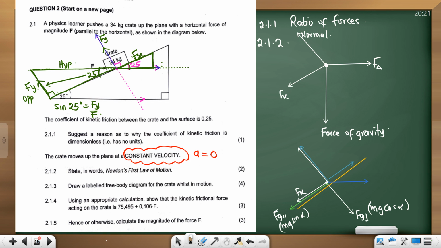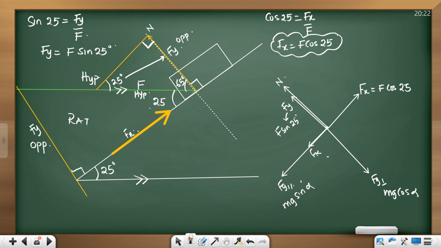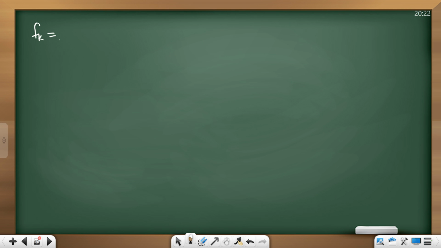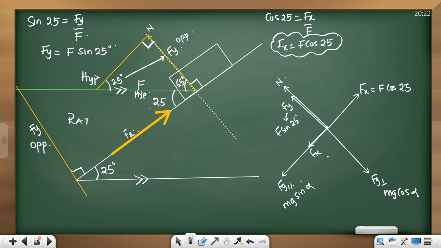All right. Use an appropriate calculation. We'll see if we are right or wrong here. Calculate the frictional force. What do we know? Frictional force will be what? Mu k N. Always look at your diagram to get your N. How many forces are pointing up? 2. All right, this will be a test whether we are correct or not. And how many forces are pointing down? 1. Normal is not always mg.